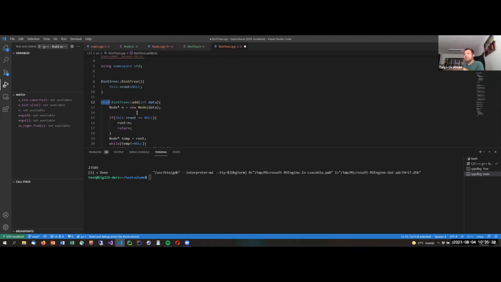If it's not inside the tree, I will say false. So I'm making this one a bool, and let me call this contains. I don't need to build up any node. If the root is null, I can directly return false.